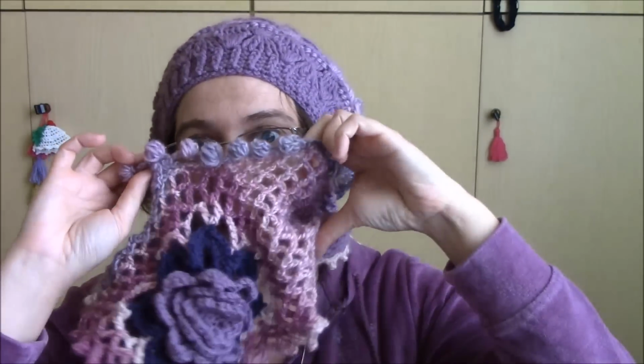In this tutorial, we will work this slouch beret. It's not a beret, it's actually a beanie, but it's slouch, as you can see, and I love, love, love it! And I made it for my sweet winter neck warmer. Here it is, my sweet winter neck warmer.